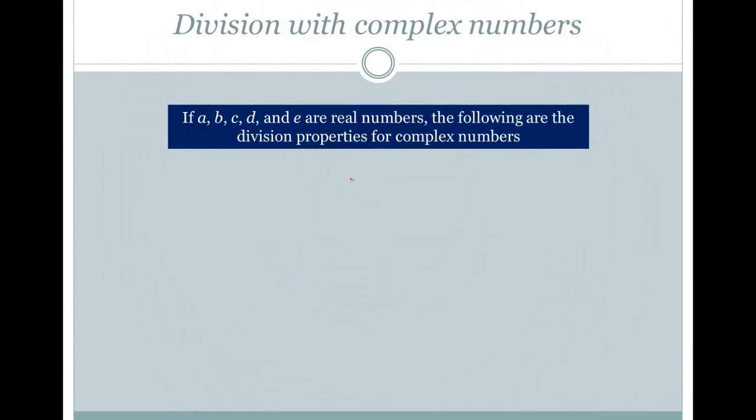If I have real numbers a, b, c, and d, we're going to look at division now. Let's look at division properties. If I just have a and e as real numbers, I can break this up. You guys understand this is just a regular rule of division. So I can go a over e plus b over e times i. That's simple division, sort of like the scalar multiple rule that we learned before. Here's a quick example: 10 plus 4i over 2. I can take each term individually and divide it by 2, which is going to give me 5 minus 2i.